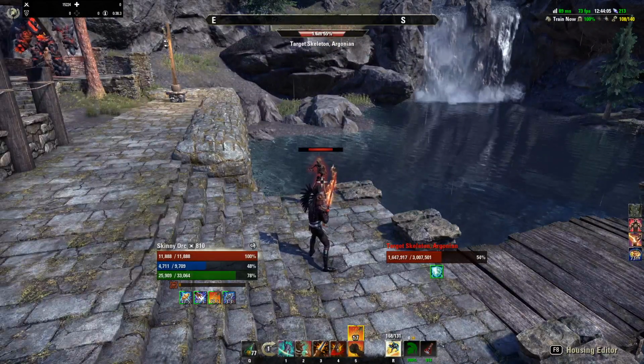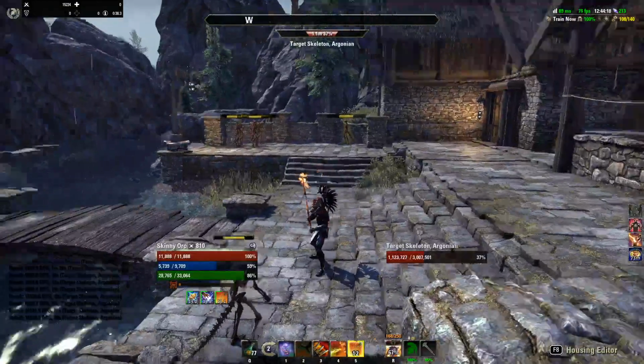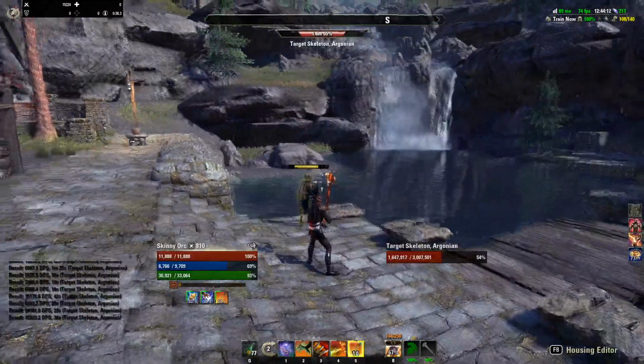So yeah, that is the basic rotation, and you obviously do want to weave your light attacks in there because we're using Relequens. That's very important.